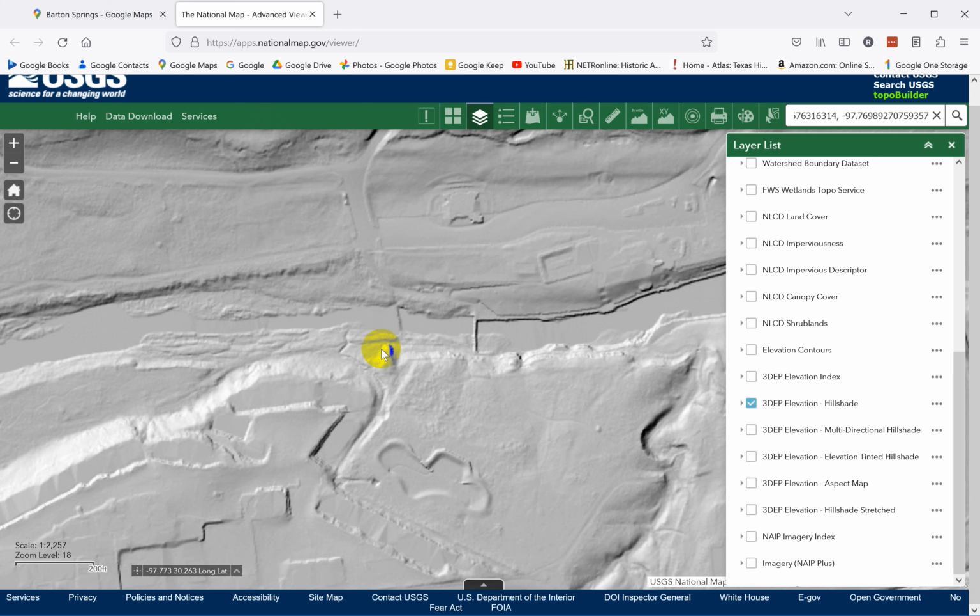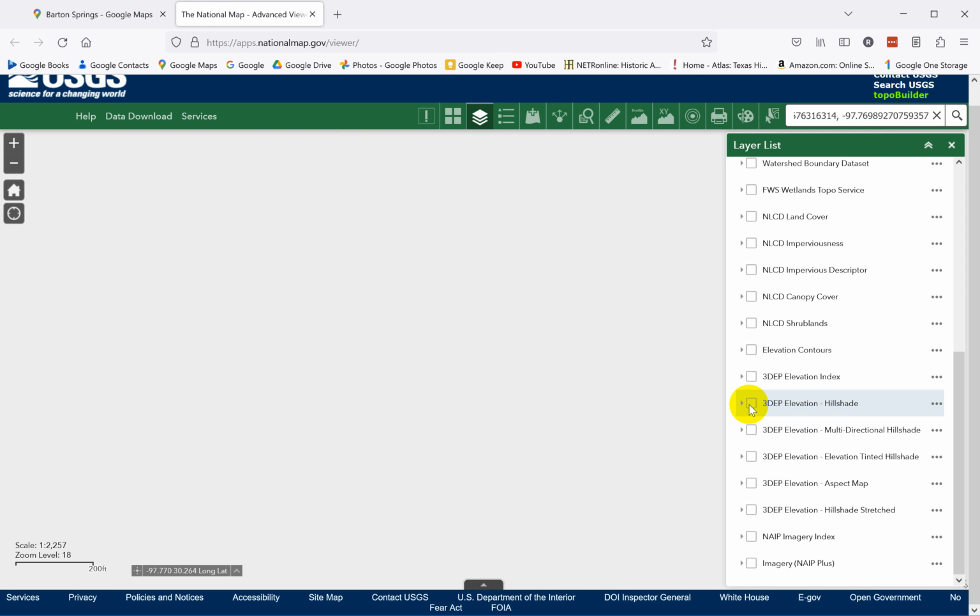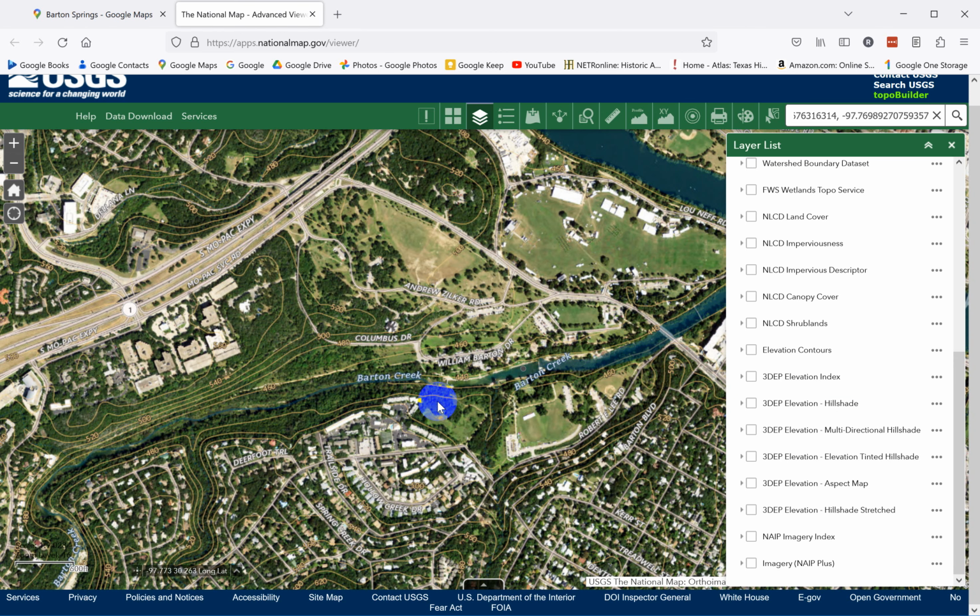Light's coming in this way, shadow on that side, so I know it's standing up, and then there's something here. So one is tempted to say, well, let me look at the visual. This is the drawback, and this is why I like to keep Google Maps open. So I'm scrolling back out till it pops open, and I still can't really tell what the hell it is.